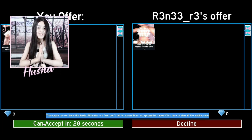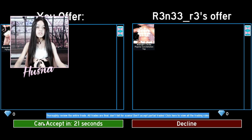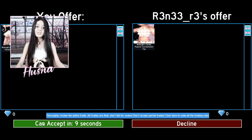Oh, I just got a trade request. I just got one more trade request, so I'll do one more. Only one more, then part two is coming soon. Part two. So yeah. Yes, I'm so happy that I got good stuff. My first trade was excellent. This trade is wow. It's fair because they're all a set. And I think it's fair because I already have two of the skirts, two of the heels, two of the torsos, and now I'm gonna have one of the skirts, but that's okay.